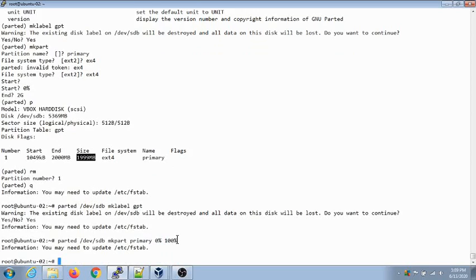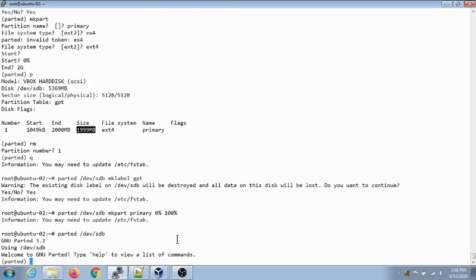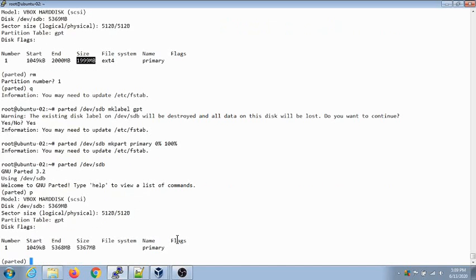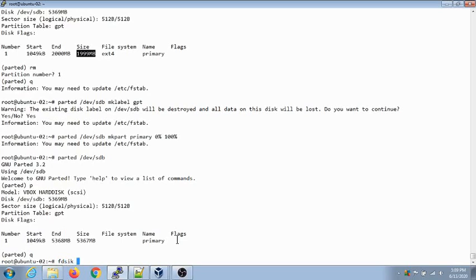So if you see now the parted output, it says it has allocated everything, that is 5 gig, to that partition. And the same output if you want to see from fdisk dev sdb.